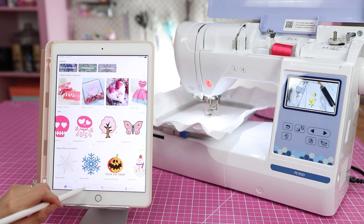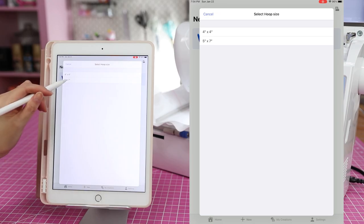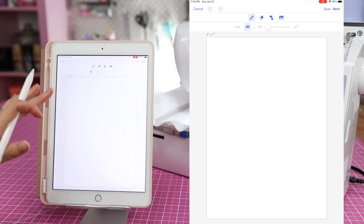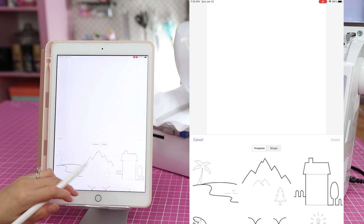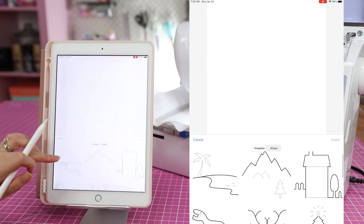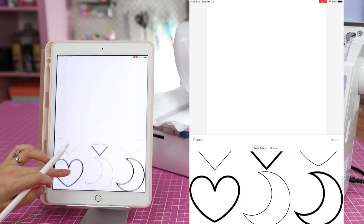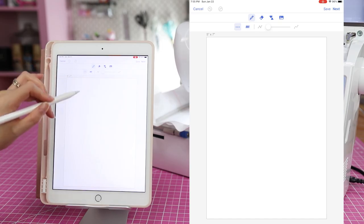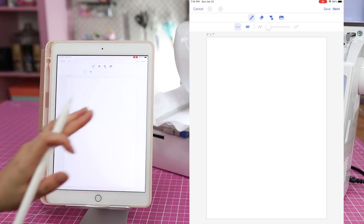I couldn't even find any instructions for using it. So you can go to this little arrow that says 'New' — there's this thing called Drawing Tools. You can select your hoop size: a four-by-four or five-by-seven. You're apparently supposed to be able to draw or even import photos, though I don't know how well that would work out. It's got an eraser, and you can also do some little shapes and add to them. There are two stitch options: kind of like a satin stitch, or a running stitch kind of thing. So I guess we'll try both.